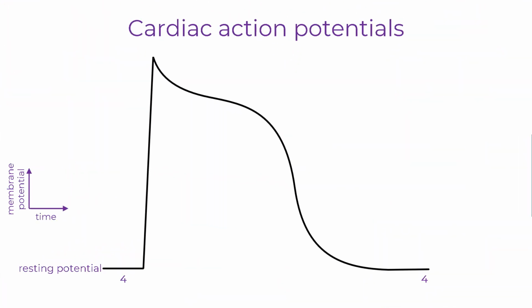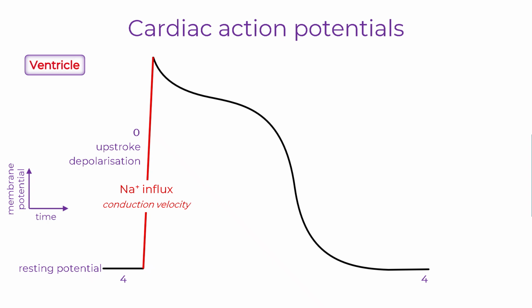To understand how antiarrhythmic drugs work, it helps to start with the cardiac action potential. In ventricular muscle, the rapid upstroke of the action potential, known as phase 0, is driven by sodium influx and determines how quickly electrical impulses propagate through the heart. The action potential peaks when sodium influx ends, and partial repolarisation follows in phase 1.